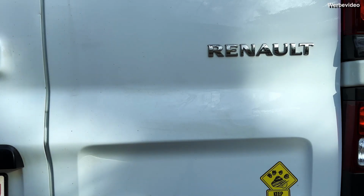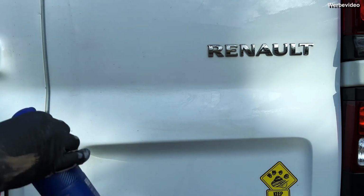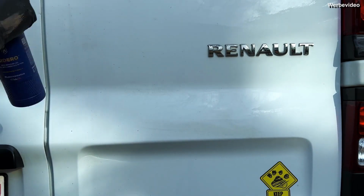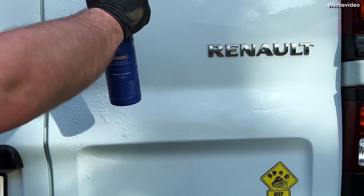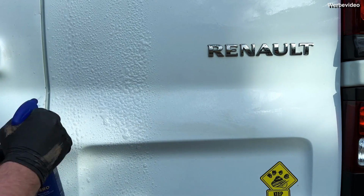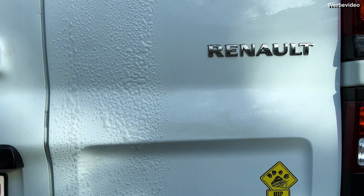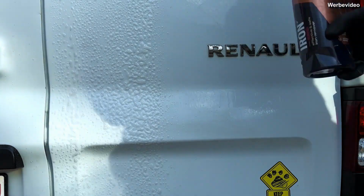They stink. So, because I can already guess what you're thinking, namely, well, come on, then show us how well the Sidero works when used undiluted, we'll do that here too. On the tailgate, half side Sidero, undiluted. Other side Gyeon Iron.